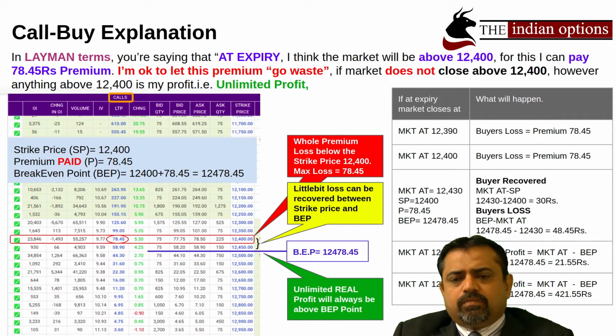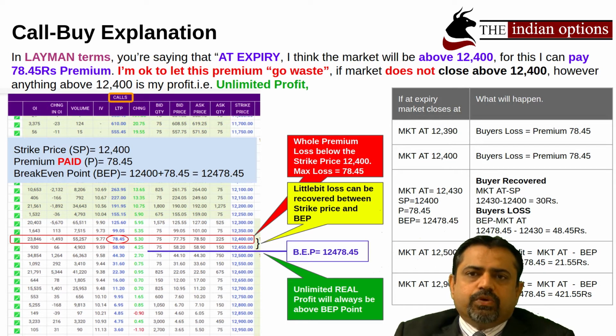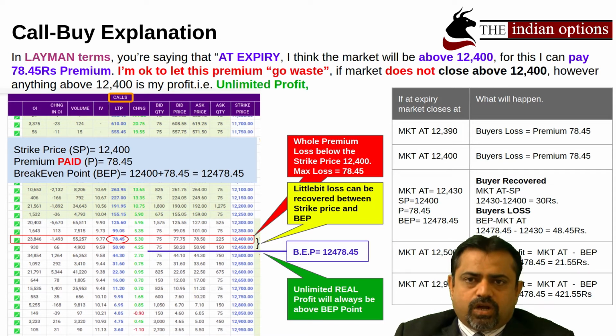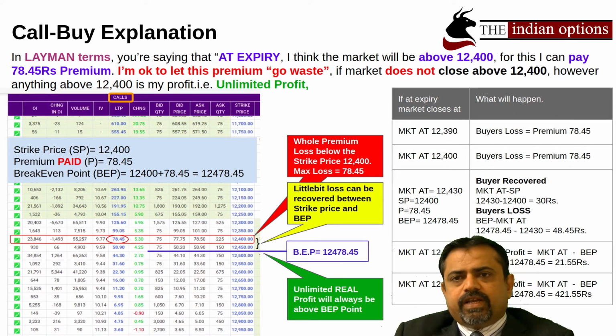Now, as you can see in the blue box there, I have said very clearly that the strike price, we also say it by SP, is equal to 12,400. Premium paid. In the call buy, what happens is you pay the premium. The call buyer pays the premium, and you are the king. We discussed this in the house example, where the house buyer was the king and he was the call buyer basically. Now this video speaks about the same concept. Here you are paying the premium of 78 rupees 45, and your break-even point is 12,400 plus your premium, that is 78 rupees 45 paise.